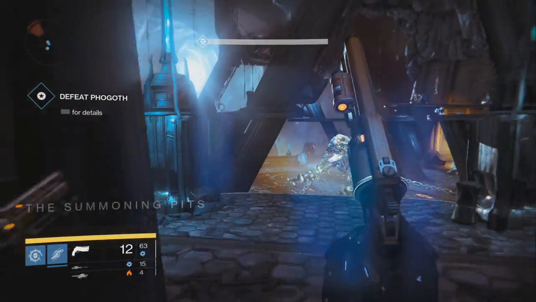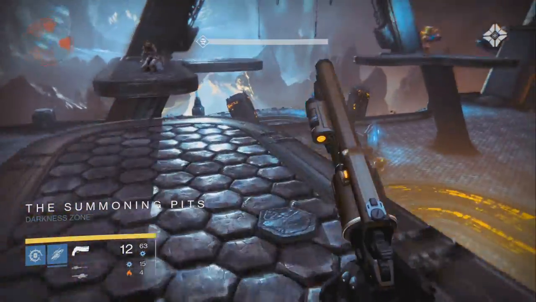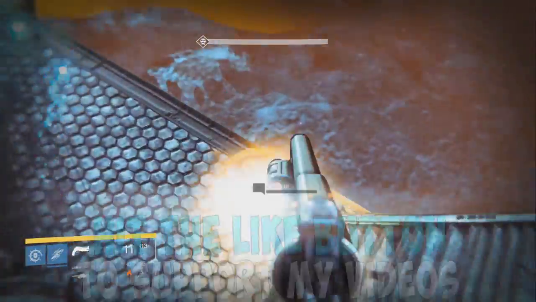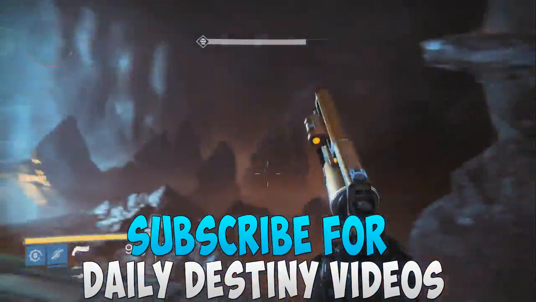So what I got for you guys today is a really awesome Phogoth glitch. It is a God Mode wall breach, especially useful when this is going to be the Nightfall for the week. So really quickly, I want to give credit where it's due. This was found by Coconut Brawl Gaming, so all credit does go to them. Anyways, guys, for this, all you guys are going to need is a sniper with armor-piercing rounds.